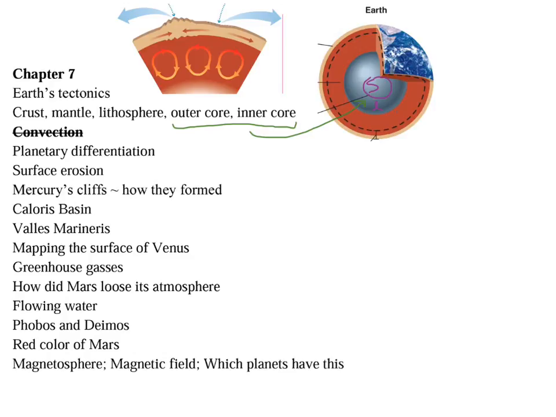Earth plate tectonics: that's where the Earth's crust, actually lithosphere, is broken up into slabs and it moves around on liquid mantle underneath it. The next term, crust, mantle, lithosphere, outer and inner core. These are listed from outermost to innermost. And remember, lithosphere is made up of the crust and the top part of the mantle.